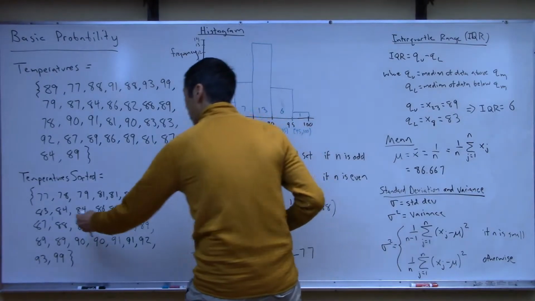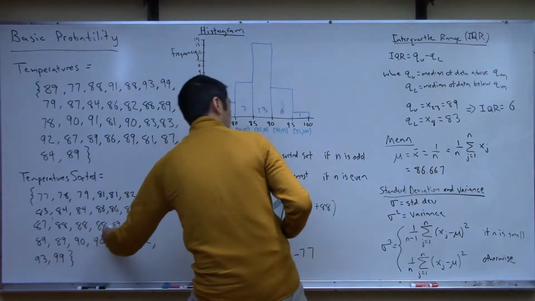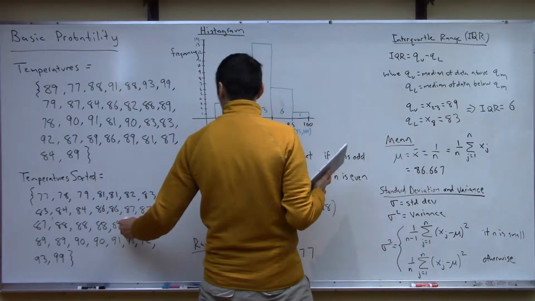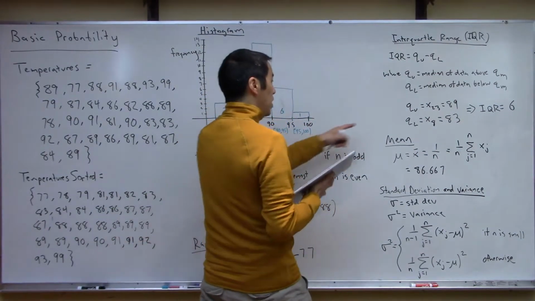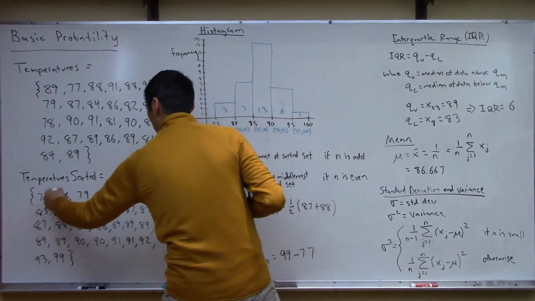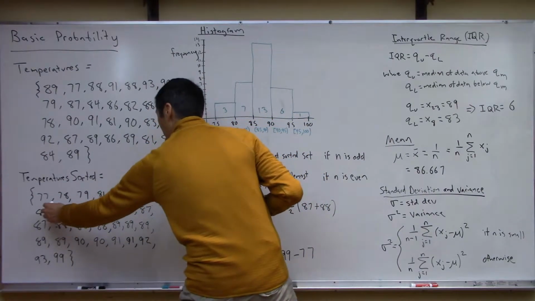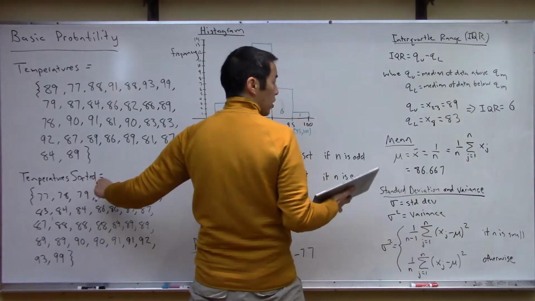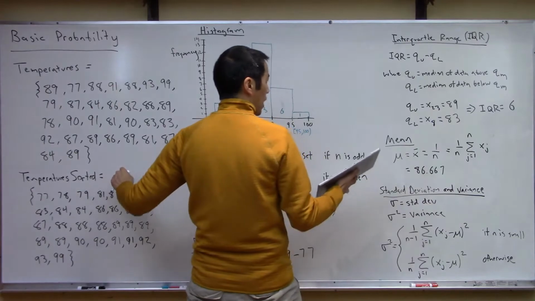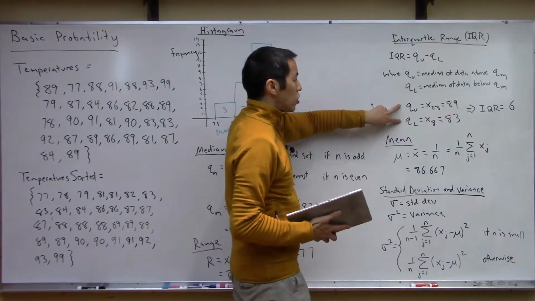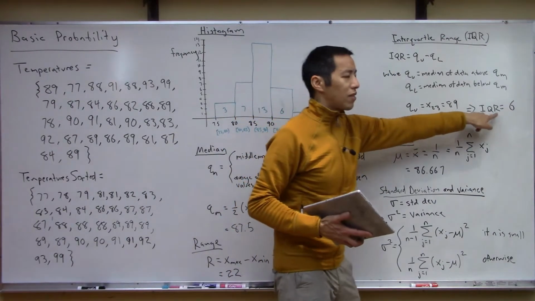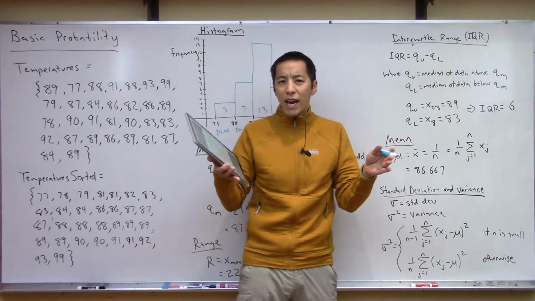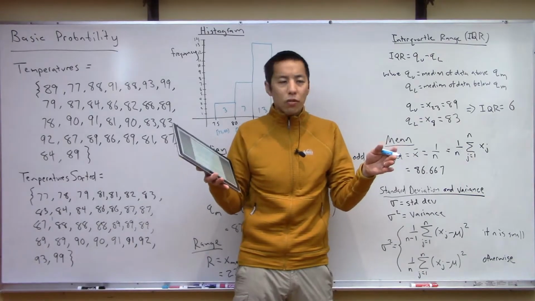Okay, and then we're going to compute the median of all the data above this, right? So if you do that, you get 89, right? And then we're going to compute the median of all the data points below the median. That's this other data here, right? And we're going to put our finger in the middle there, and that is, where was it? Oh yeah, 83, right? So here, the interquartile range is just the difference of those two medians. So in this case, it's 6 degrees. So again, this is another way to help measure the spread of the data, or the thickness or the wideness of the distribution, right?